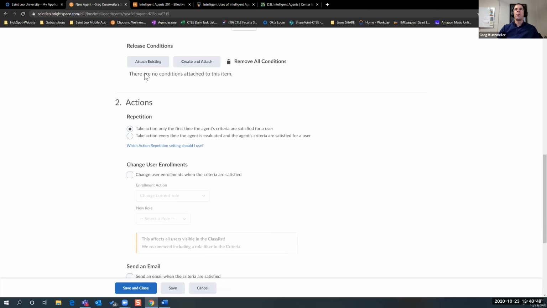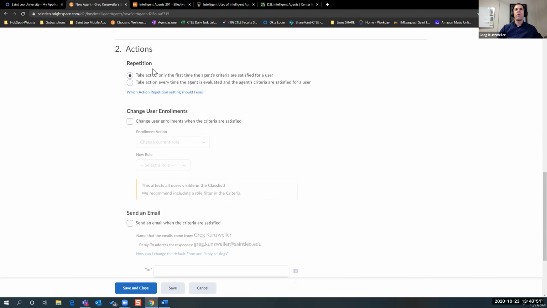So here's where you want to look at the actions. So repetitions. Take action only the first time the agent's criteria are satisfied, or do you want to take action every time the agent is evaluated? So if you only want this to run once for the semester, then you may have this checked once.